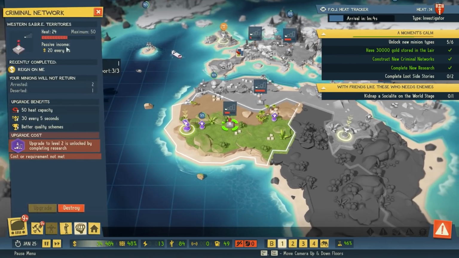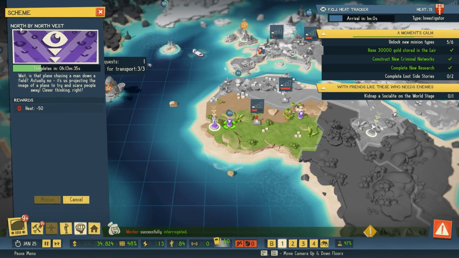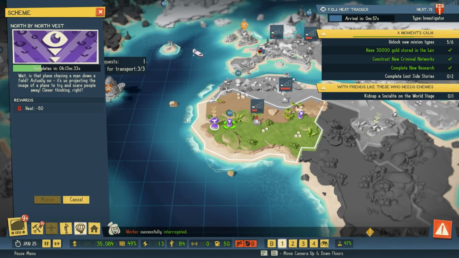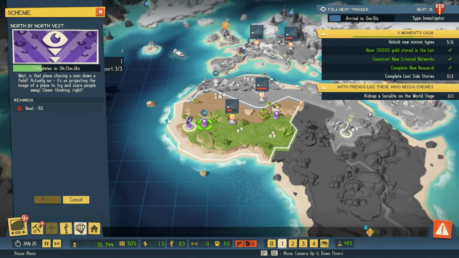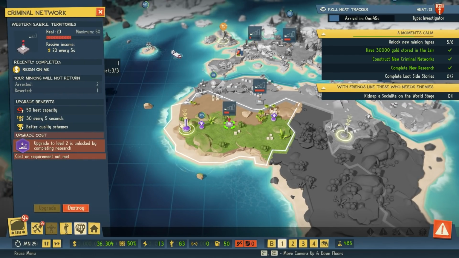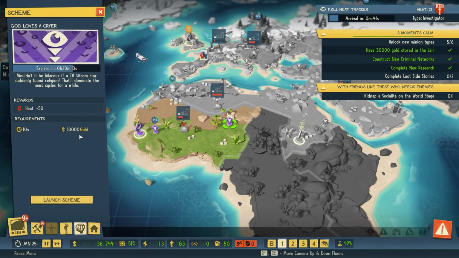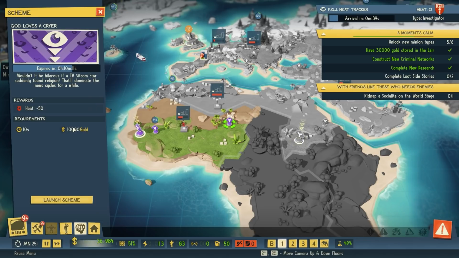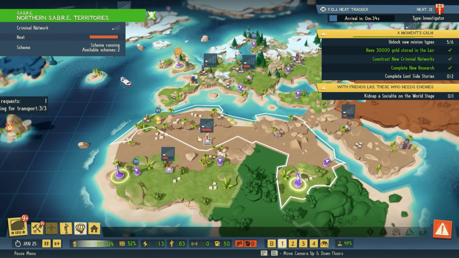So for example, in this area here, the Western Sabre Territories, we are working on this mission, which is North by Northwest, and it takes 20 minutes to complete in total and requires 3 minions to do so. And it reduces the heat by minus 50. The problem with that is if the heat's, say, mid to high level, you're still going to get investigators come, and it takes ages to go down. Not only that, but if we were to do something like this, yes, it's instantaneous, but it costs 10 grand. That's really expensive. At the moment, I'm of the opinion of just let it shut down.